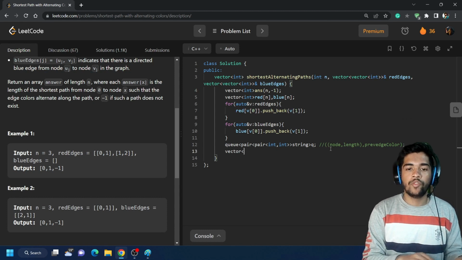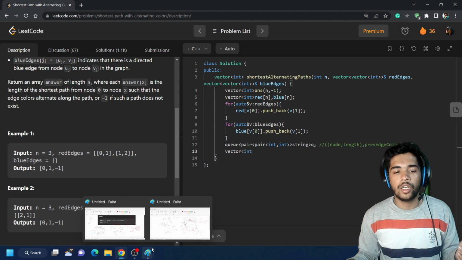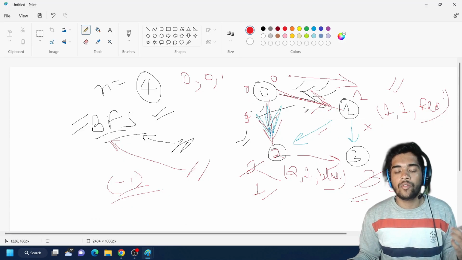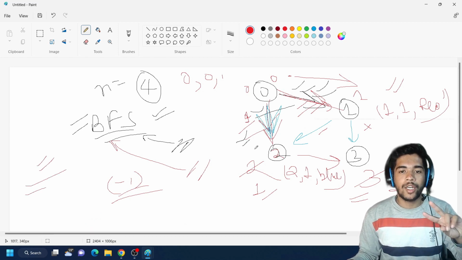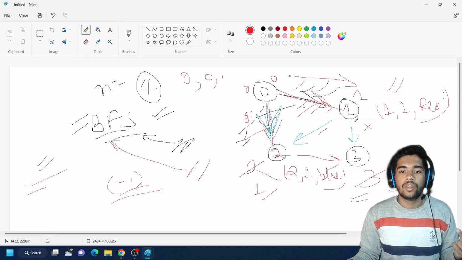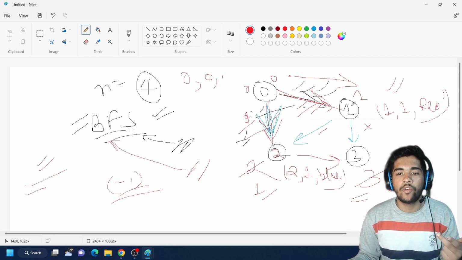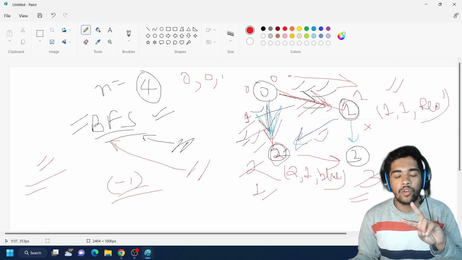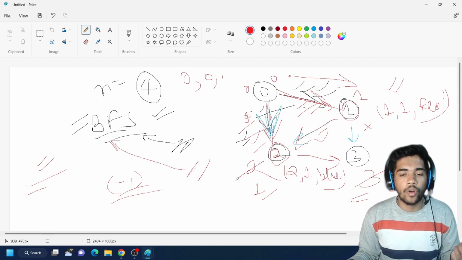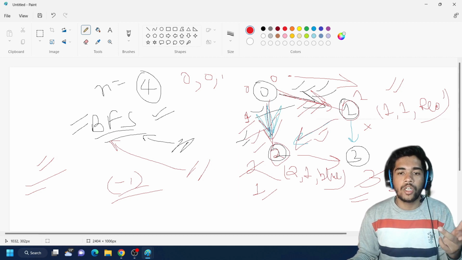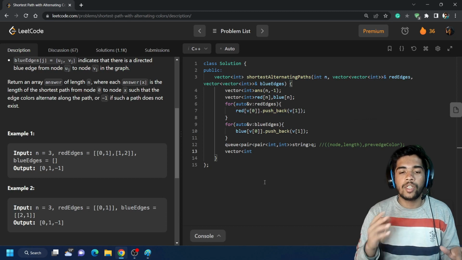We also need to make different separated visited array, so we can mark the red visited array and blue visited array, so that we can make sure that there is an alternate path possible. So we can find every possibility for a certain node. If two nodes are received, that is one is red and one is blue, we have to consider both the possibility to get the shortest path. So we have to create a separate visited node to check whether red is visited or blue is visited. We cannot mark the node visited. We have to check the previous node, that previous edge is red or blue.